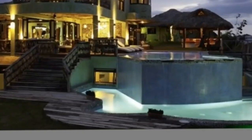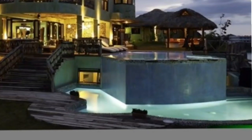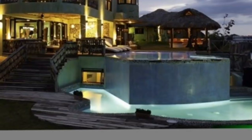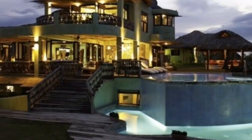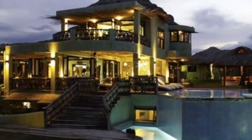You have Treasure Beach in St. Elizabeth coming up next. And these are not in any particular order. It says Treasure Beach is a gem for locals in search of the offbeat path. This is perhaps the most authentically charming and relaxing place in Jamaica. Located in Jamaica's southwest, this quiet town is highly sought after by the elite.